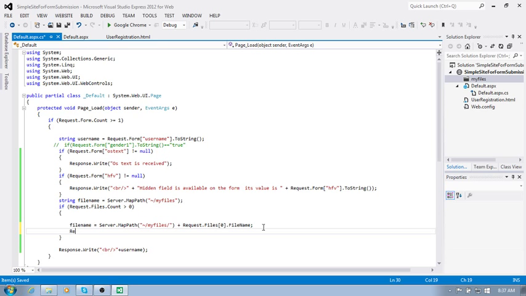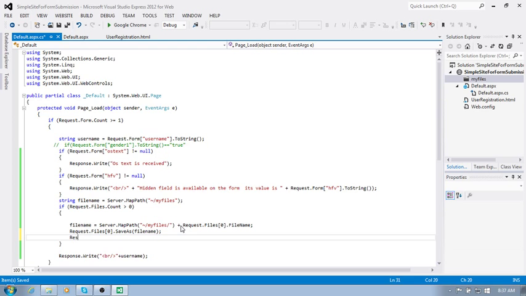So we need to save that file, therefore write Request dot Files of 0, then dot, you can use the SaveAs method. Using SaveAs you can save, specifying the file name, like this. So with this the file has to be saved for us. At the end of that we should get a message, Response dot Write, file has been saved. You need to get that message, followed by a br tag. Like this we should add some message.